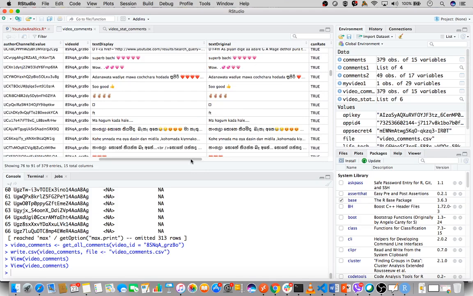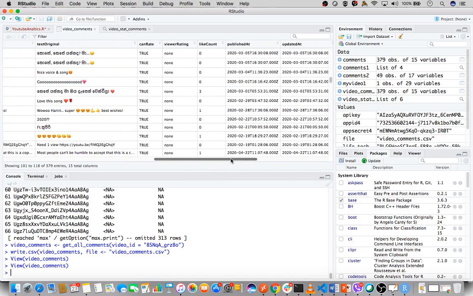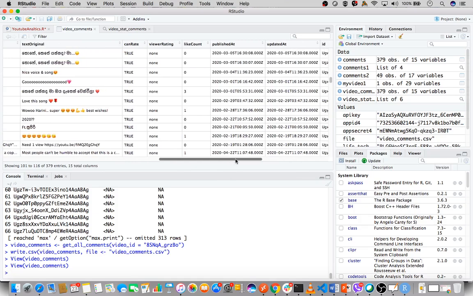All these things are clearly displayed here. Then you have the like count. You can get the like count, I believe, for that particular comment.